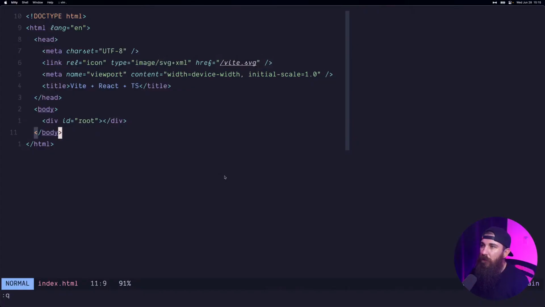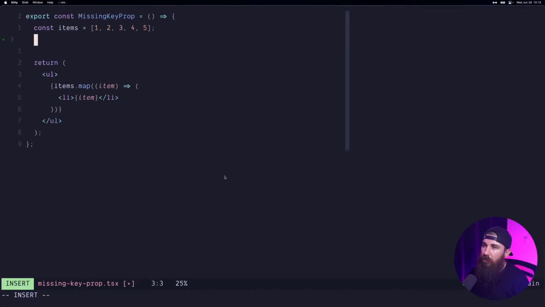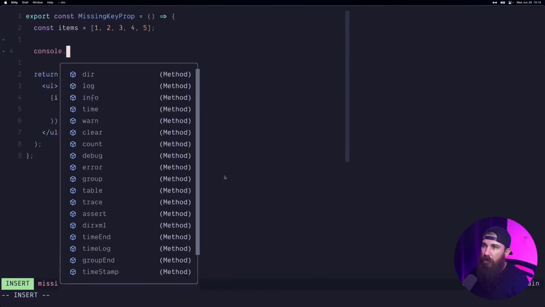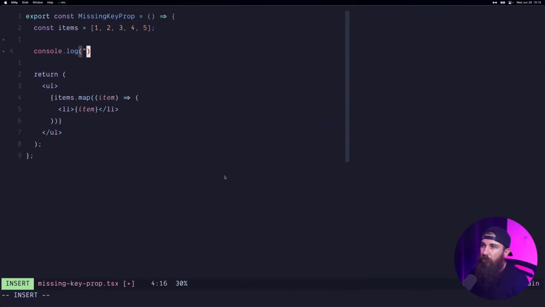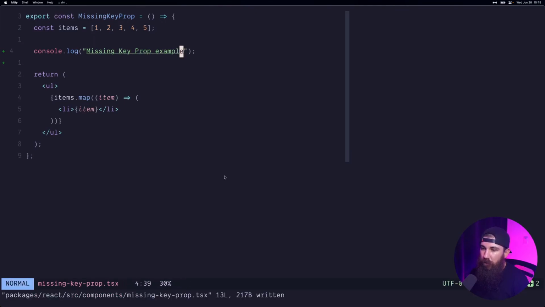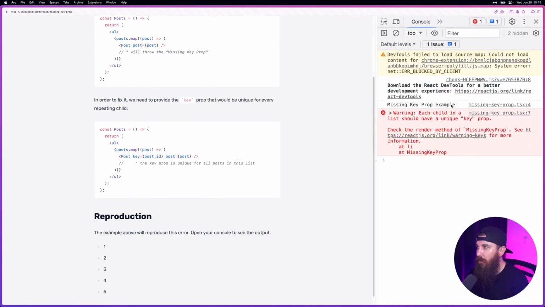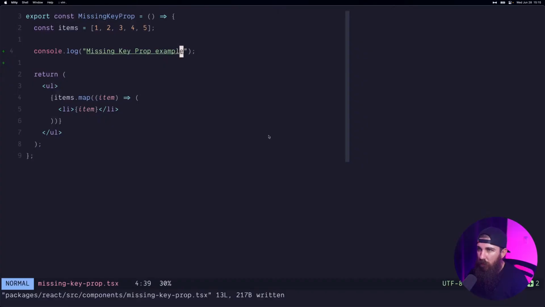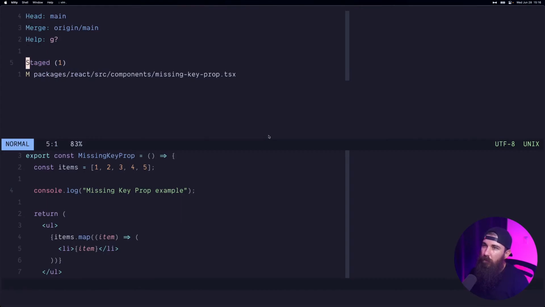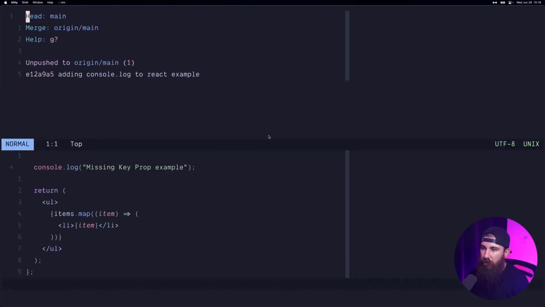Let me try something. Let me go here and add a console.log: missing key prop example. Right? So if I go here, we can see the log. But I'm going to push this: console log to React example.